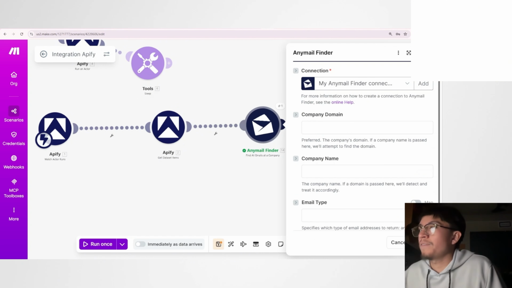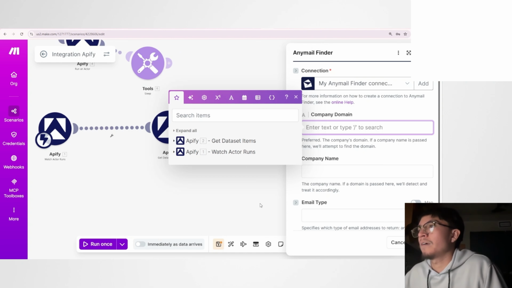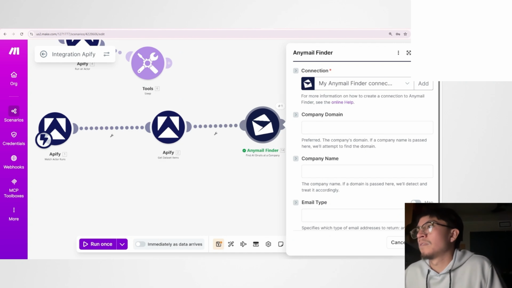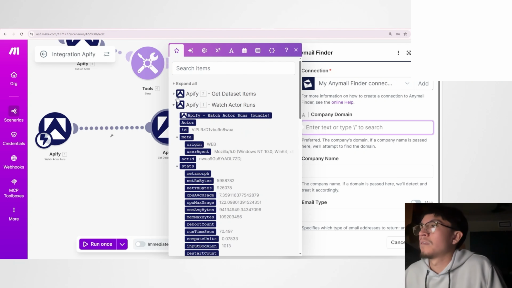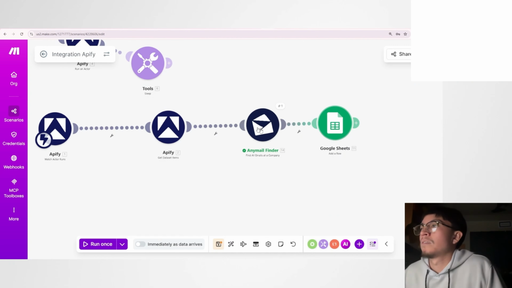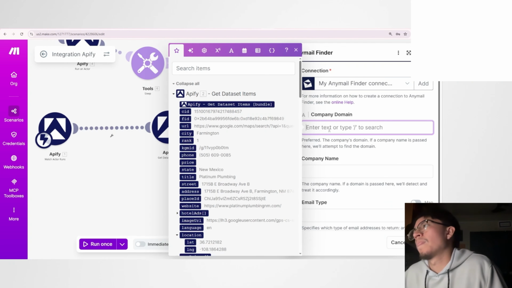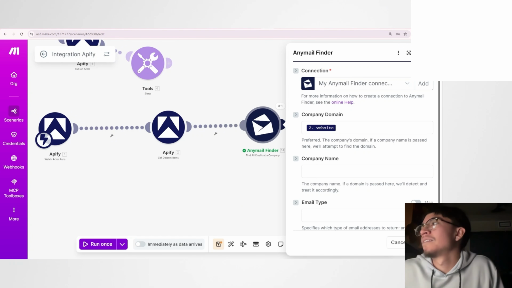And I opened it up, and I still, oh shit. Save it. Nope. So you're right, bro. The reason why is because I didn't save it. I just saved it, opened it up, and here it is. Here's the second module, and here's the first one. Now I can see both of them. So what do you think we have to do inside of this box right here? Map the website. We are going to be mapping the website because an email finder needs a website to pull the information from, right? So we're going to click save.